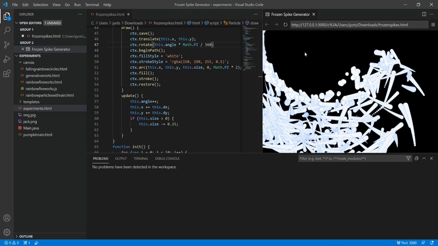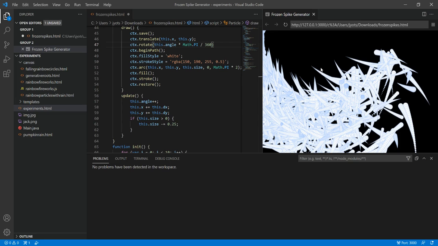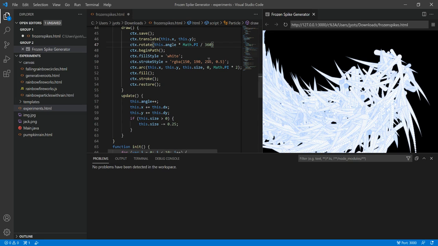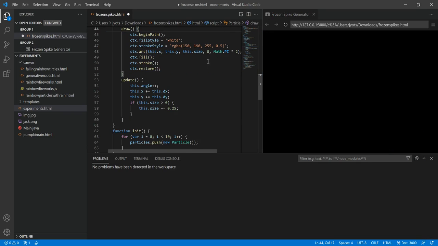And then we can rotate it like that, but it's a very weird effect, so I'm going to delete all of this code because it makes it a much weirder effect.